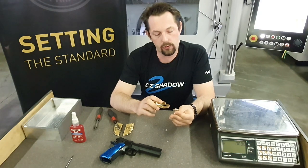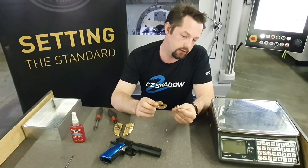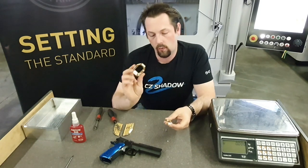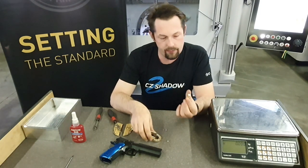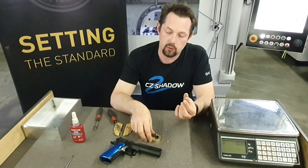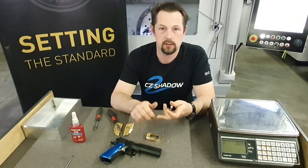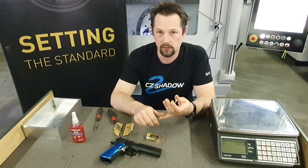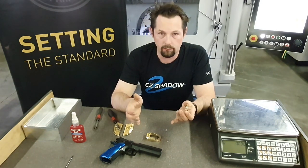You can order them for, let's say, a different pistol. I think we will be able to give you one of these, and you can get different of these upper parts, and you'll be able to put it on a CZ TS, CZ TS Orange, CZ Czechmate, without a problem.